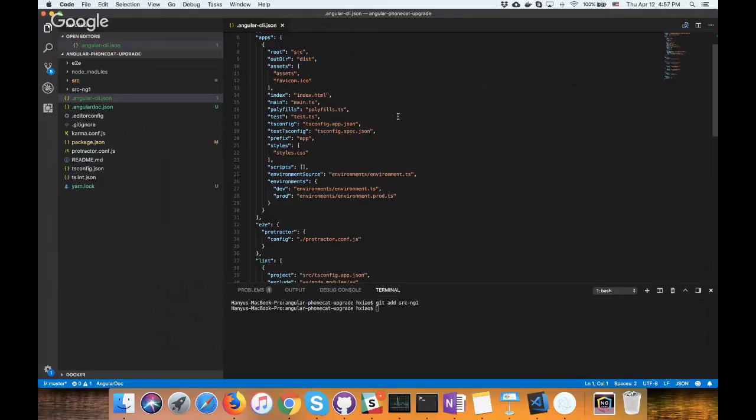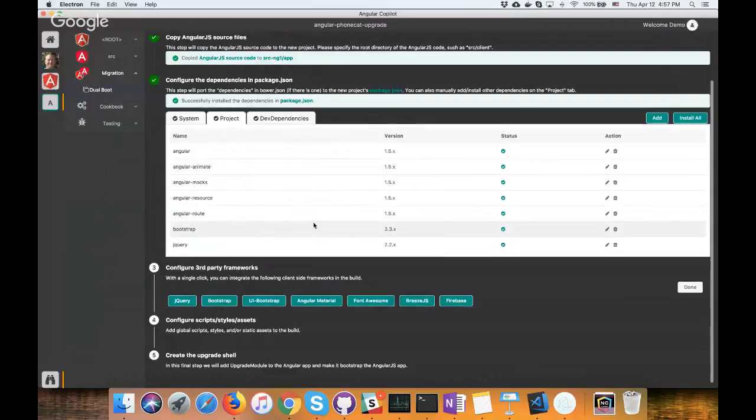Behind the scenes, it's using Webpack, but I think Angular CLI is trying to shield you from that complexity. So you do things in this file, but instead of doing this manually, we have this UI to help you with that.